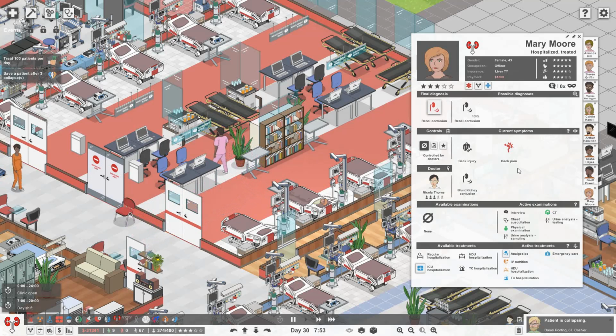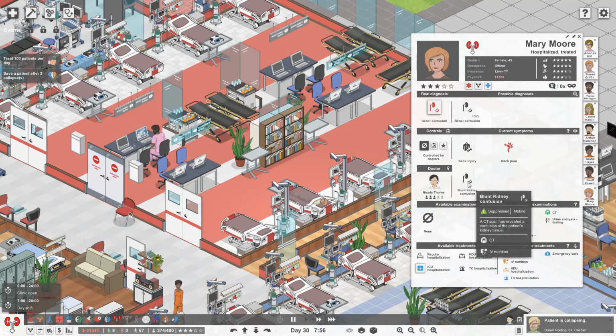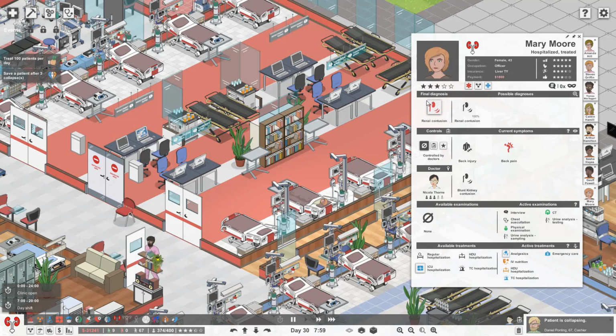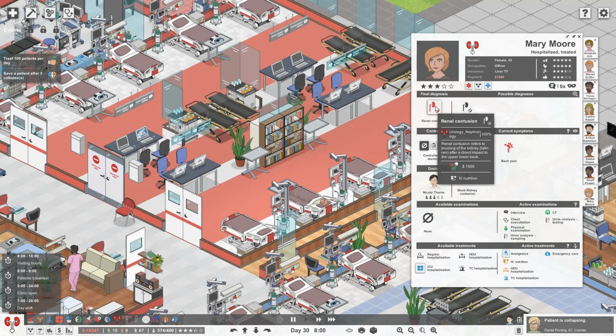So I imagine that you've done lots of feeling of those kidneys, feeling if they were hard, rigid, or soft, or whatever. And it turns out that they also found out from the CT that she had a blunt kidney contusion, or bruising. So her final diagnosis is renal contusion, which I assume is described as bruising of the kidney. Yeah, bruising of the kidney after a direct impact to the upper lower back.